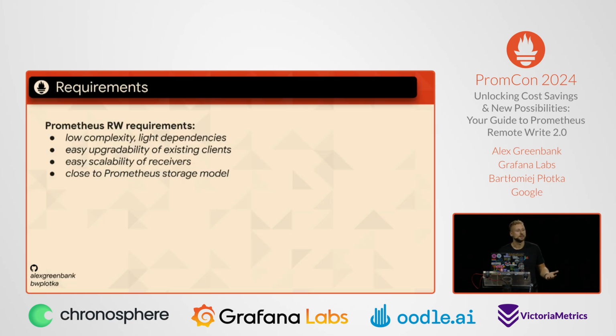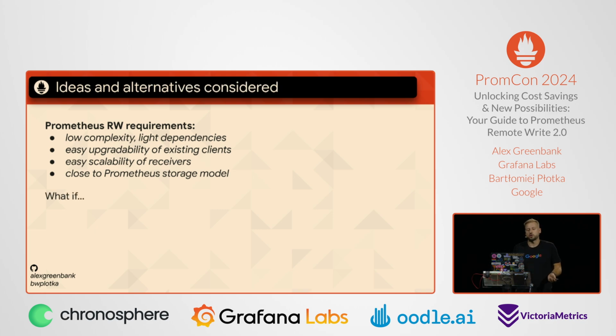So first, we listed the requirements, right? And you know the drill, generally doubling down on that decision from 8 years ago on sticking to the Prometheus storage model. That was a good bet, and we don't want to break that. Then the ease of use and adoption, right? Since we have Remote Write 1.0 adopted already in various places, it would be really epic if we could just use another protobuf message, and that's it. So upgradability of the whole solution is key.